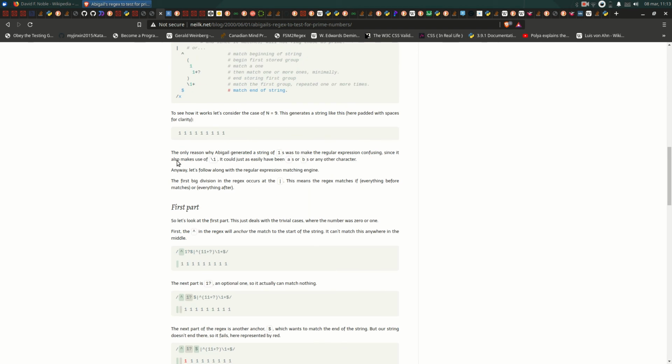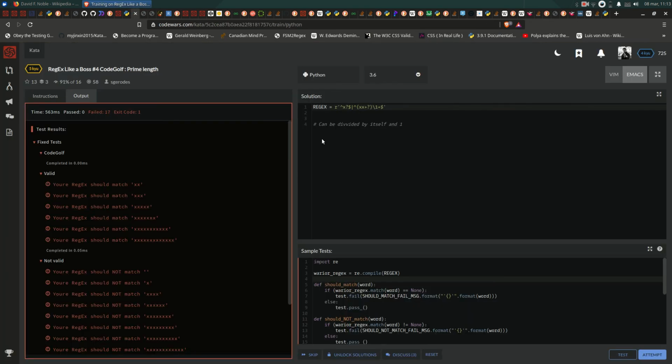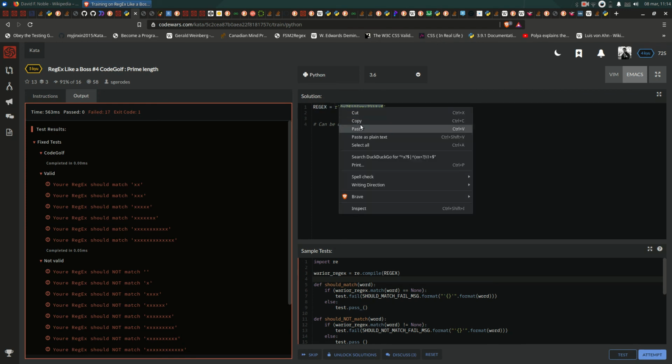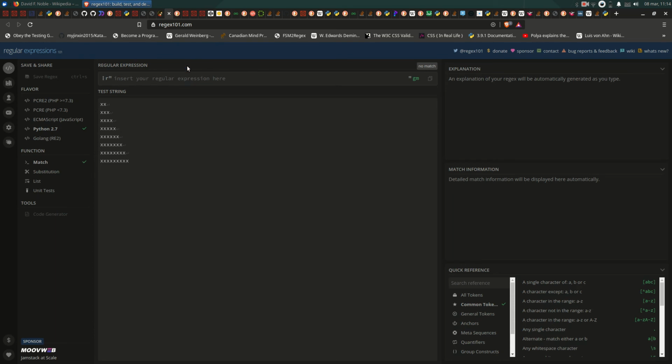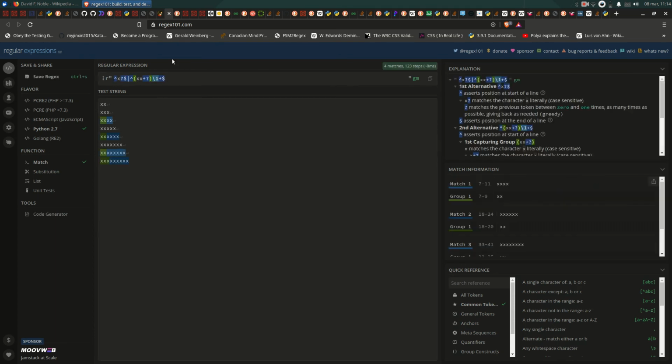Alright, so this is our thing. But right now we only have to switch it, I guess. Let's see what we got here. We paste that regular expression over here. It says that it matches some stuff but not the others.